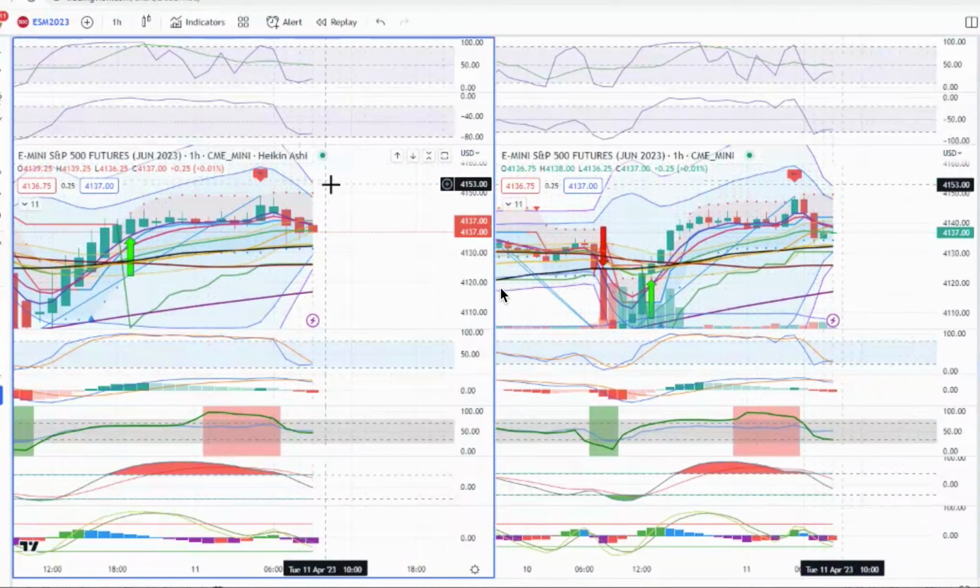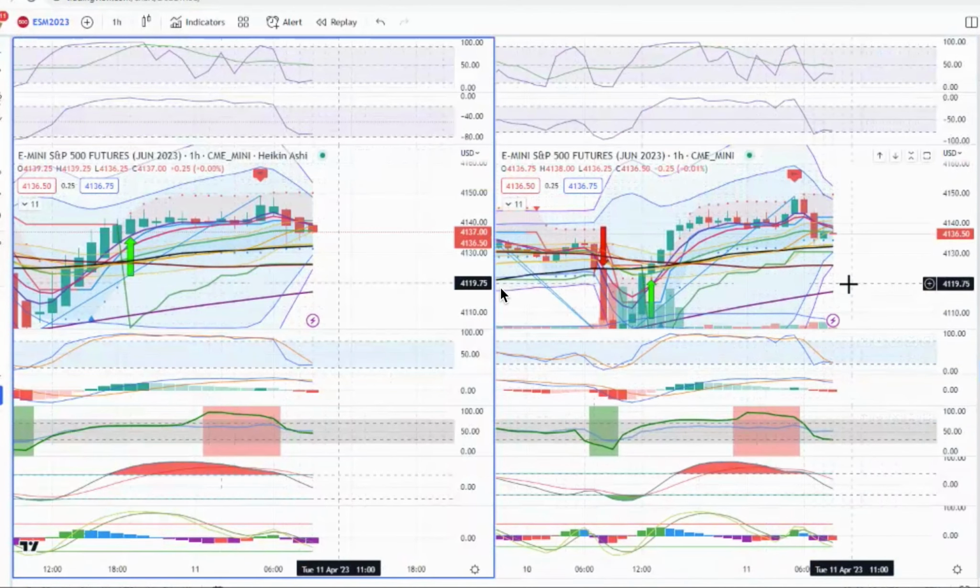So if we are planning, let's say if we are putting up till 4155 area, so that would be give or take about 20 points to the upside, then probably we're looking at 30 or 35 points to the downside. That's the range. I don't think it's going to cross that range, either to upside or downside. So probably we're looking at about 0.5 to 0.6 percent for the day, unless and until this guy, where is that guy?